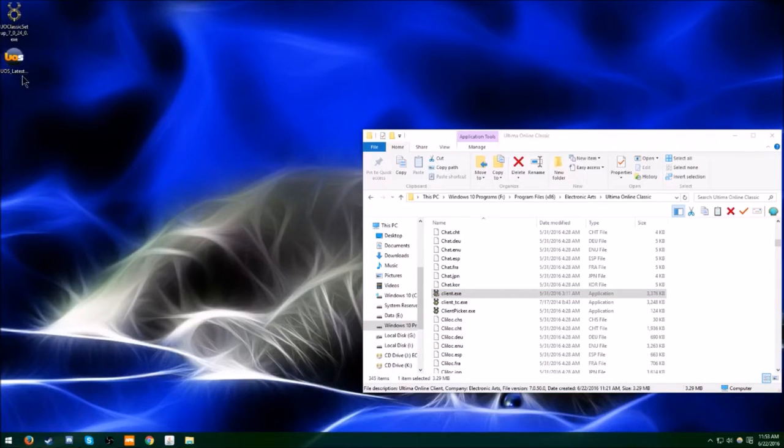So I'm now going to install UOSteam. I will link this in the description. It's the top recommended UO assistant right now. It allows you to do a lot of things you can't do in the basic client, like set some special kinds of hotkeys and set up macros and open monster corpses that are near you within a certain radius. And it even has an auto looter if the server you're playing on allows it. So all those things come in handy.